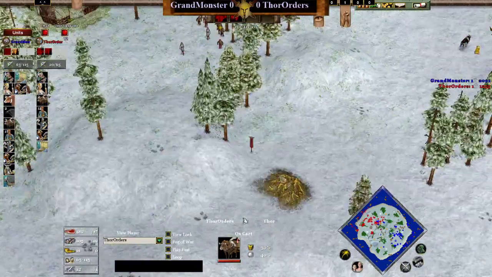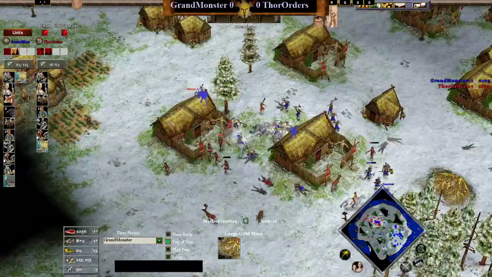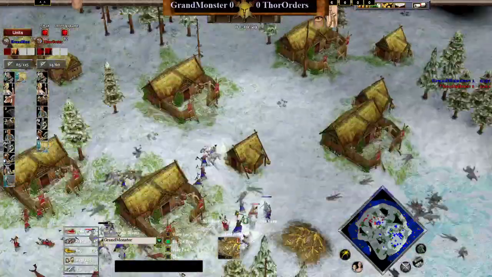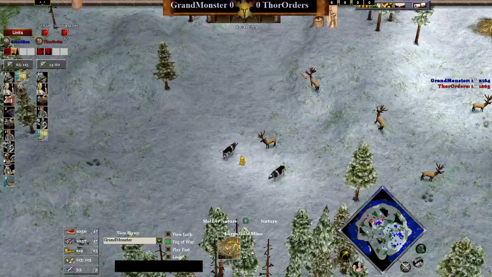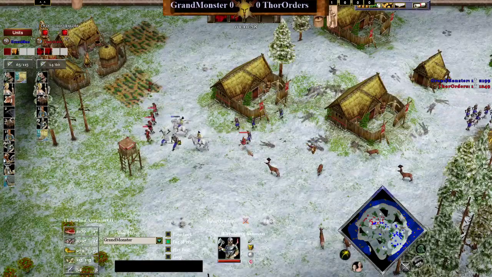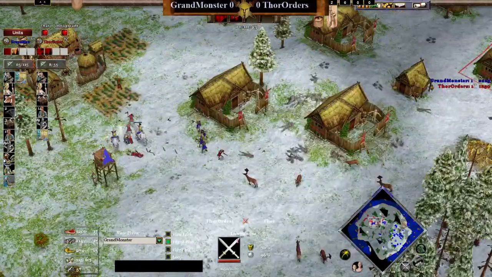But I don't know if GrandMonster is aware of this gold mine over here, or at least these gatherers coming down to this gold mine. So yeah, he has scouted the gold mine, and maybe he can make an educated guess, seeing that his army is over here, that ThorOrders will be moving down to this gold mine, and maybe he might go check it out. For now, he's getting lots of free kills on these units of ThorOrders being pumped out from the barracks. It's looking pretty bad for ThorOrders, I have to say.